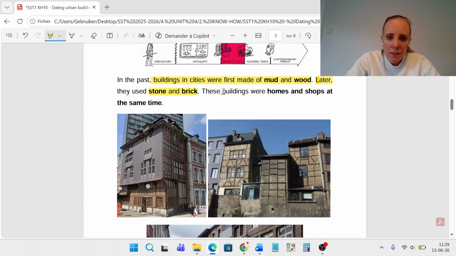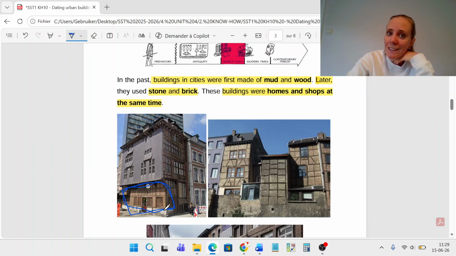These buildings, they were usually homes and shops at the same time. So what you usually had at the bottom of it, you had the shop. Okay, this is a building that you can find close to Les Quais de la Batte. This is a cafe today. It used to be a tavern.